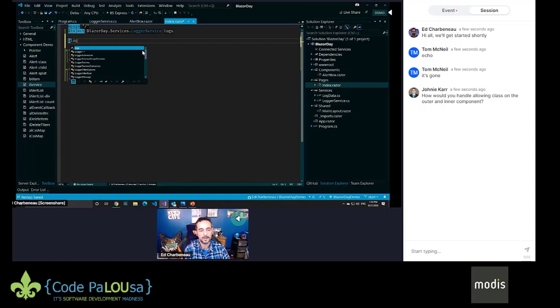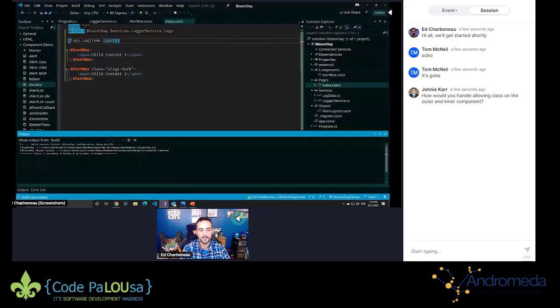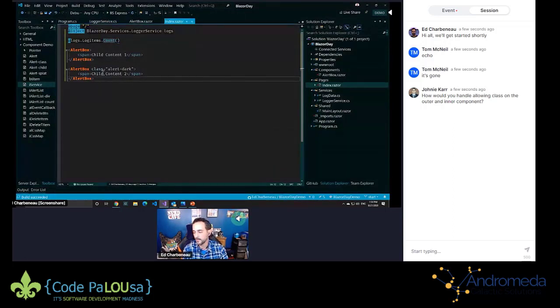So I can say logs.count. Log items is the collection within the service. Log items count, and we'll render out a count of items in there. So I have 25 items, and I want to create a list-bound component that renders 25 alert boxes based on that list of items that we give it.